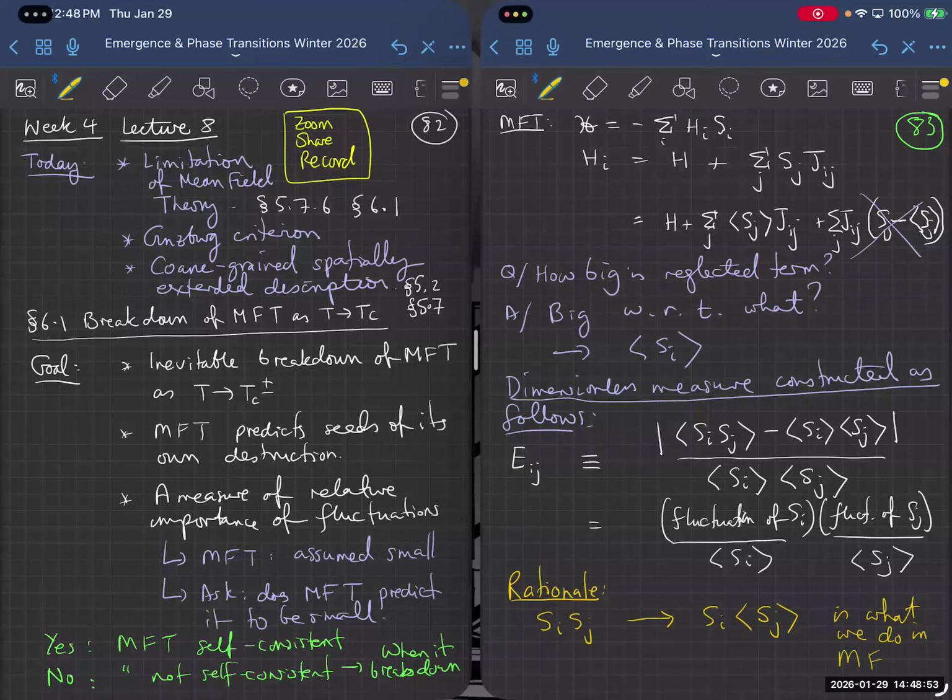This is sort of another way to derive it. In other words, what you're saying is this term s_i s_j in the Hamiltonian is the term that stops us being able to factorize the partition function. So in order to do the calculation, you tell me i, you tell me j, I tell you the appropriate term in the Ising model Hamiltonian. Now we're saying, we'll just replace s_j by its average value, and then it becomes s_i times the average of something, and that's really what we did in mean field theory. That's basically why it works.